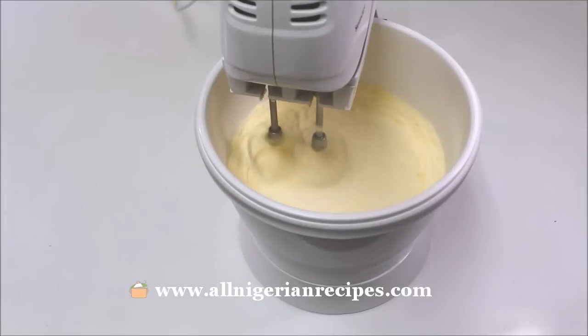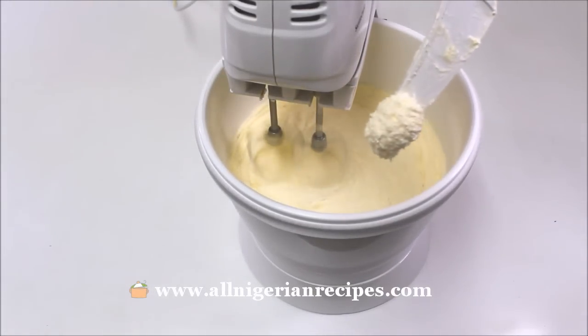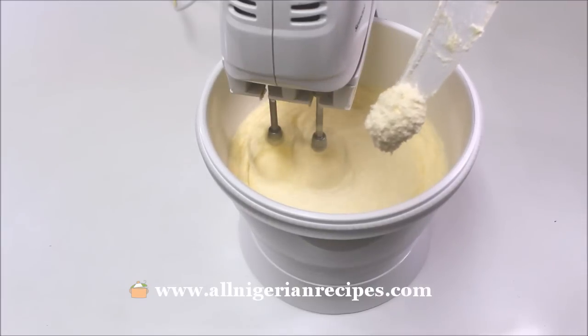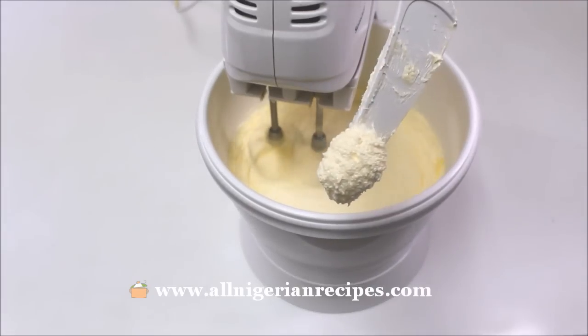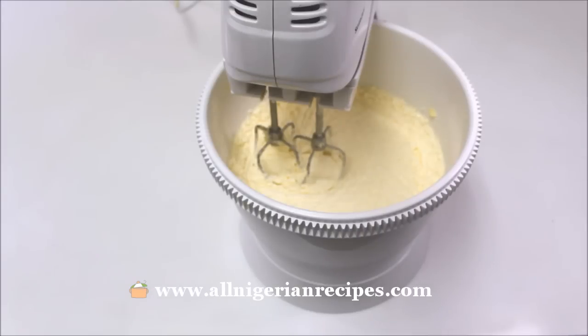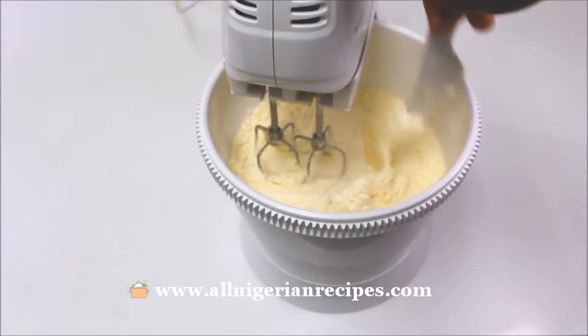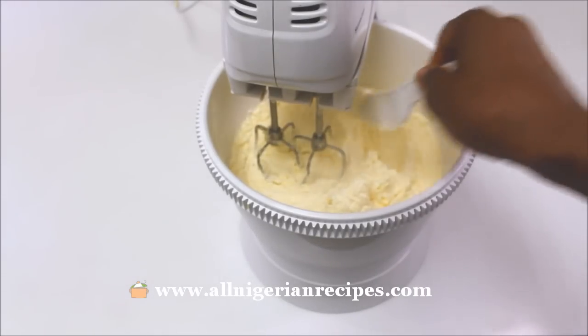And this was after 10 minutes of creaming. It's turning white and it peaks. I used to cream butter and sugar for much longer, but over the years I've slowly reduced the amount of time I cream them and I see no difference in the cake. So once it turns noticeably whiter and it peaks when I do this, it's okay.